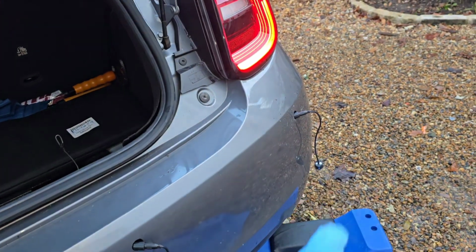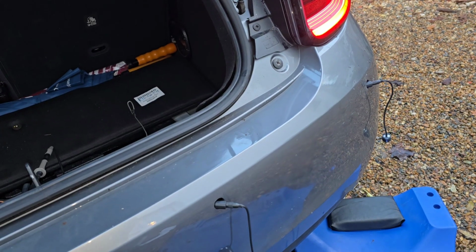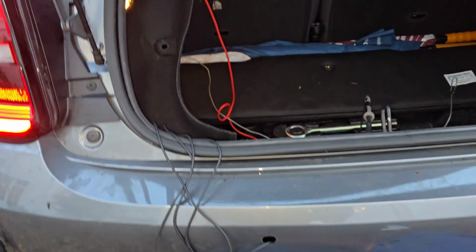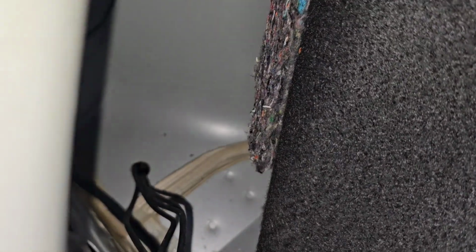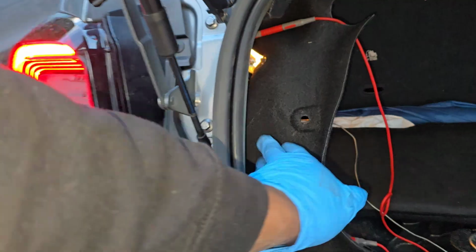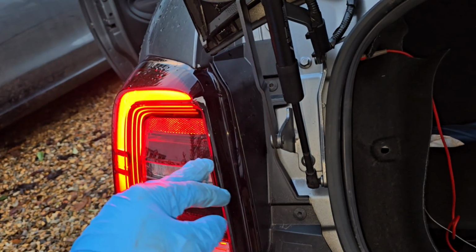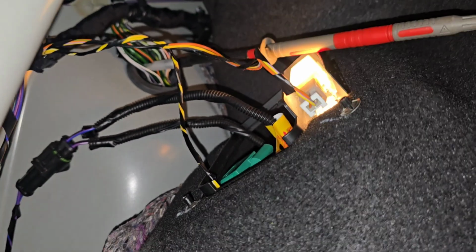The next thing was to fish the wires into the car. I've got other videos showing how I do it, but I use this rod and I go from hole to hole and then into the car. So this car, I made a hole and I'm just going to seal it with silicone. If you don't want to make your own hole, you can strip and come through this grommet at the top here with a lot of other wires, or you can take these two bolts out and come through behind this rear lamp and go through a rubber grommet and then get into here. That's your options.